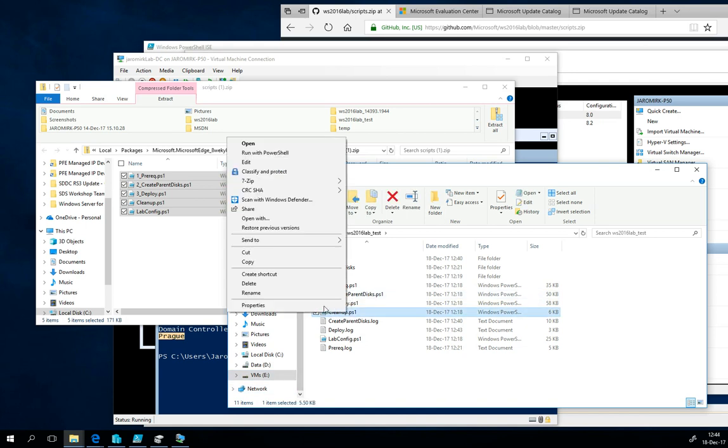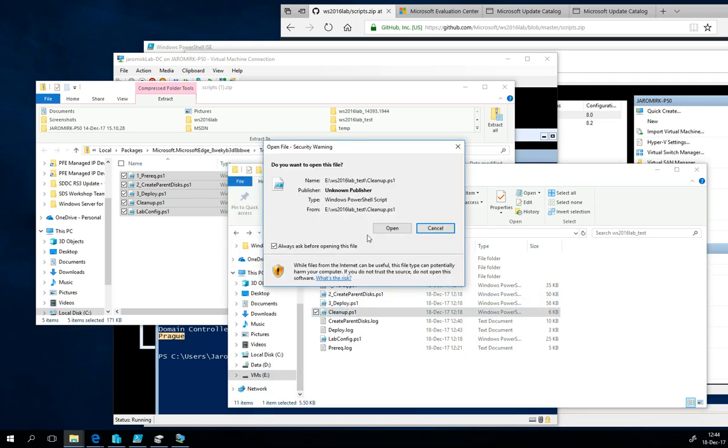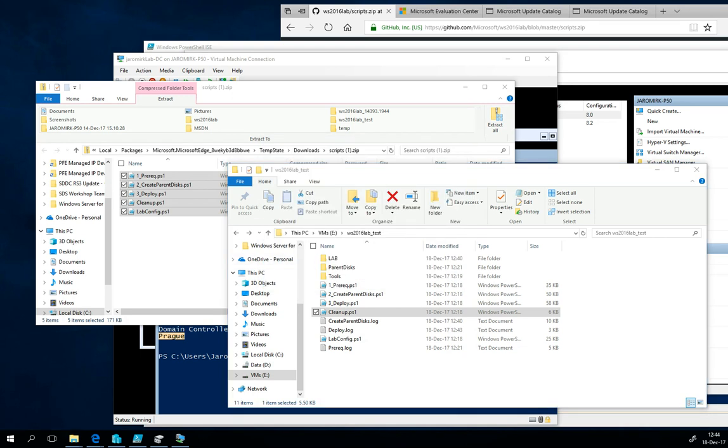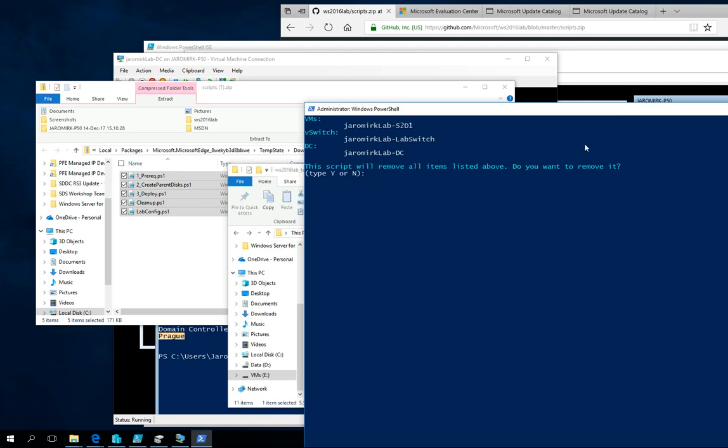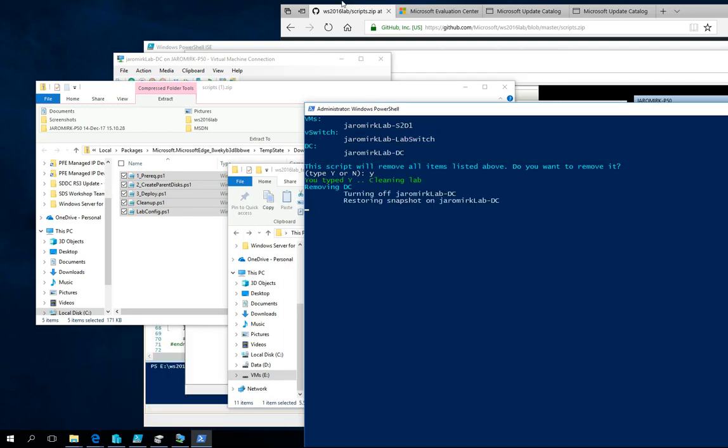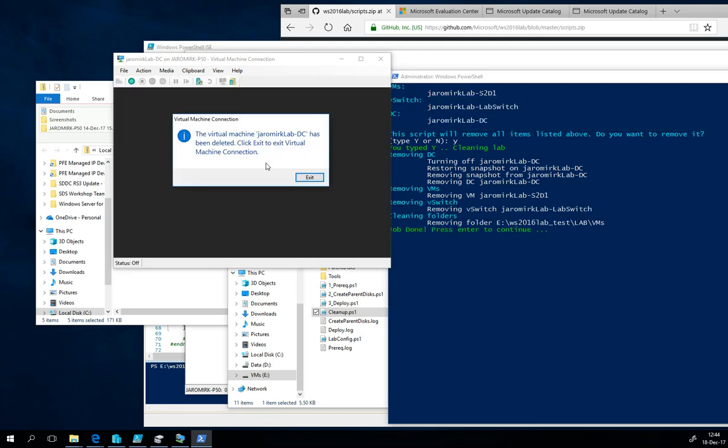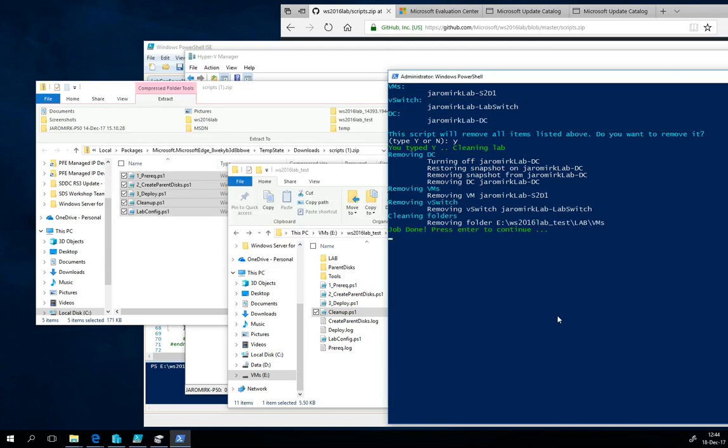But otherwise, you can just say clean up and run it in PowerShell. And let's remove it, and that's it. Pretty fast. Okay, so that was the LabConfig, and see you next time.